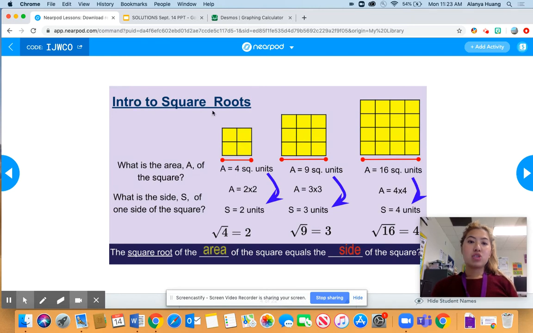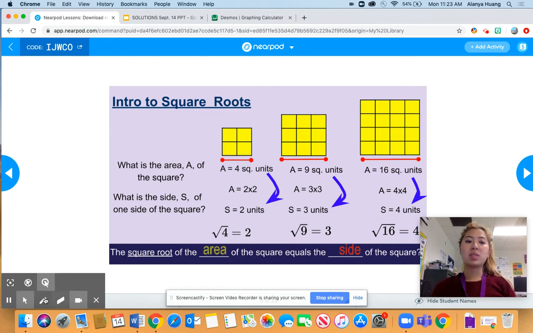As an intro to square roots, if you have a square object and you know what the area is and the question is asking for a side length, what you can do is just find the square root of that area. So in this example with the smallest square, we know that the area is 4 square units because there's 4 squares. And since we have the picture, we can see that the side length is 2. But if we didn't have this visual and we just knew that the area was 4 and we had to figure out what the side length is of a square object, we could do the square root of 4.